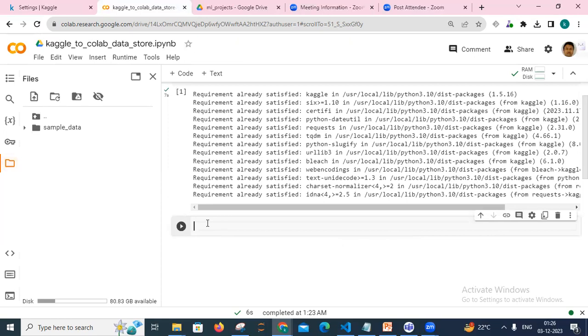So you have to write from google.colab import files, and then uploaded equals files.upload(). I import files from google.colab and then upload it. Just press Ctrl plus Enter.